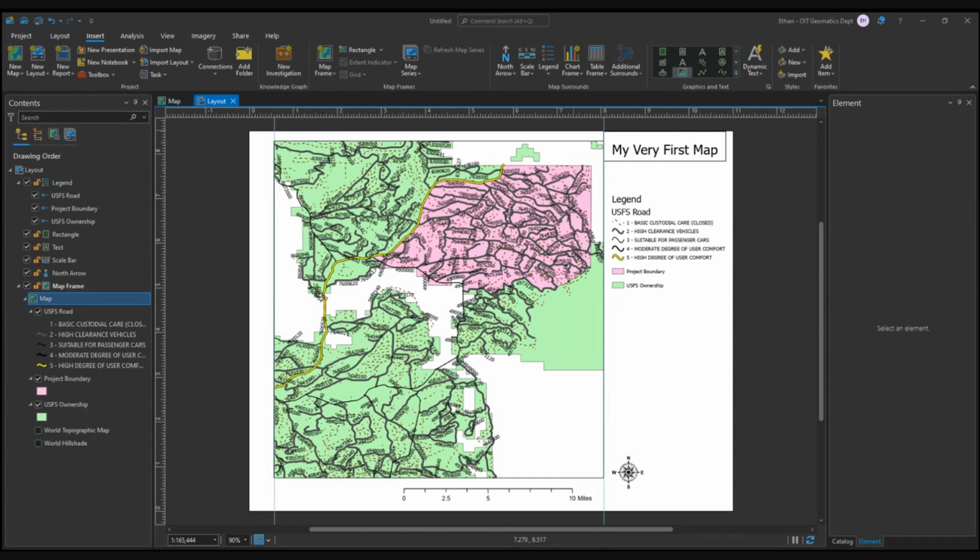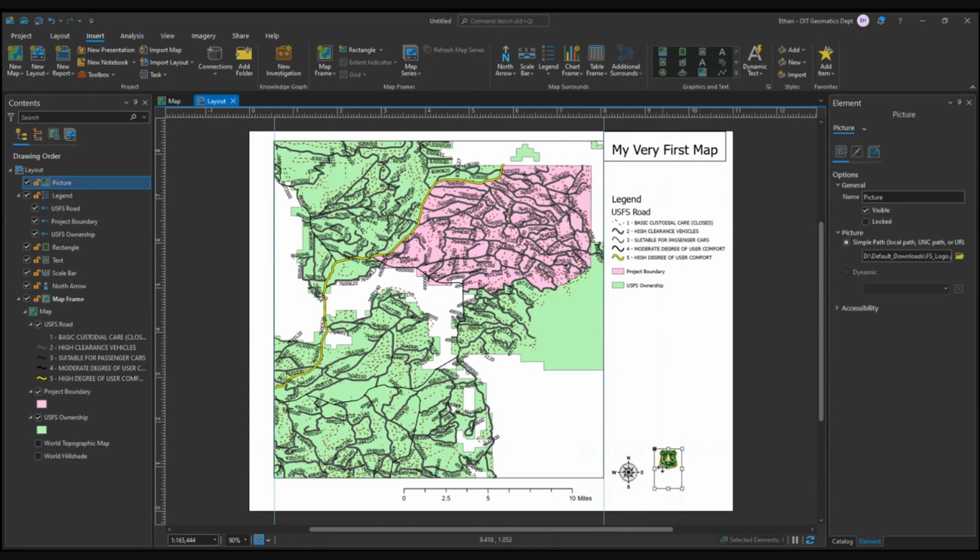So I'm going to go down to my FS logo.png. These PNGs are nice. You don't lose quality when you make them bigger or larger, so they're preferred. But you can use JPEGs. Click OK, and then draw a box. Again, it's going to help me draw that box. There's my logo. I can then shrink it down here.